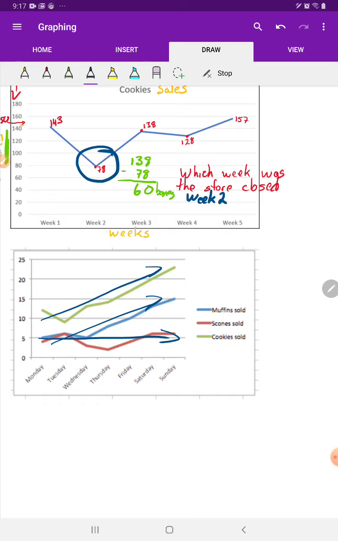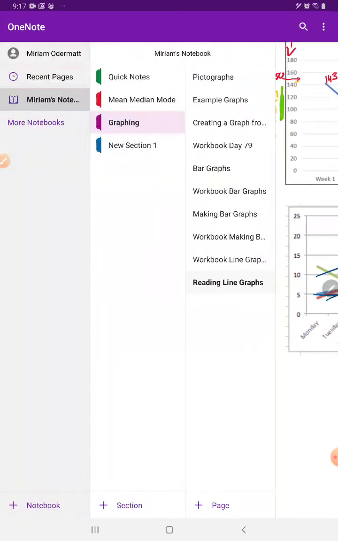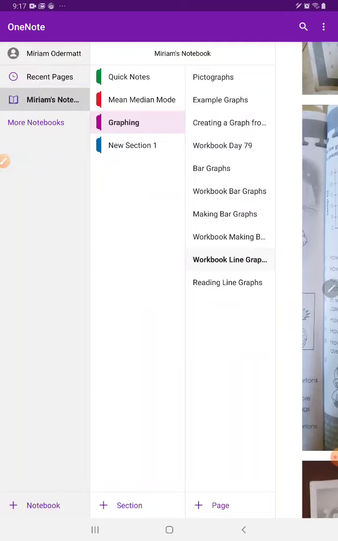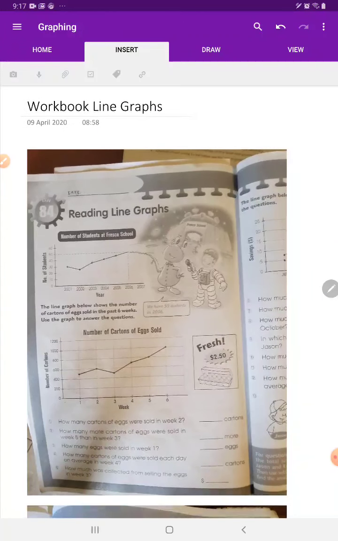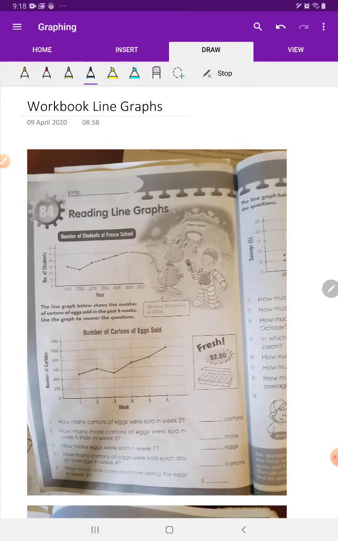All right, so I'm not going to give you more than that because this work here is not actually that tricky. Okay, but I am going to talk about a few questions in your work because this part is tricky, okay? Now, there's all sorts of information here that you have to pay attention to. For example, you can see here that 1 carton of eggs, this is called a carton, okay, is worth $2.50. So, and this graph is about cartons, okay? You can see that in the title.